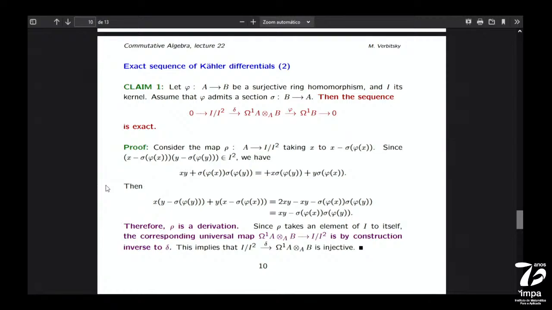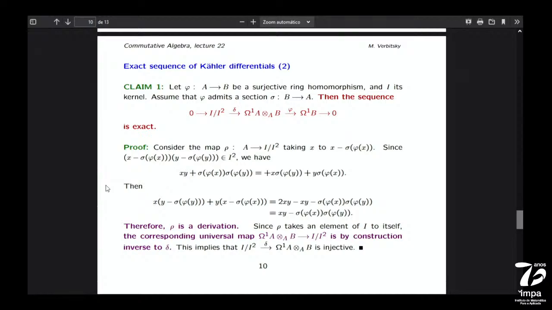Now I will slightly elaborate on that claim by doing a claim which is pretty much the same. Since I'm going to use it, I will call it claim 1.